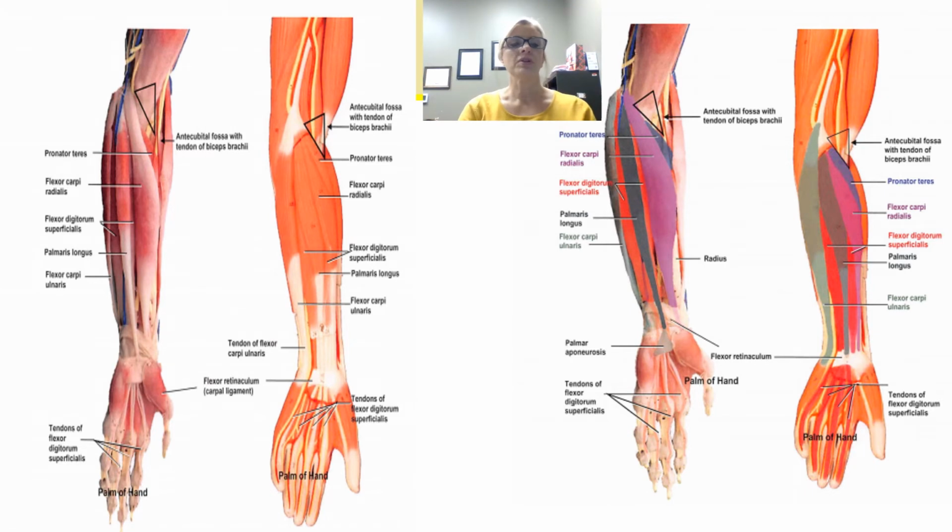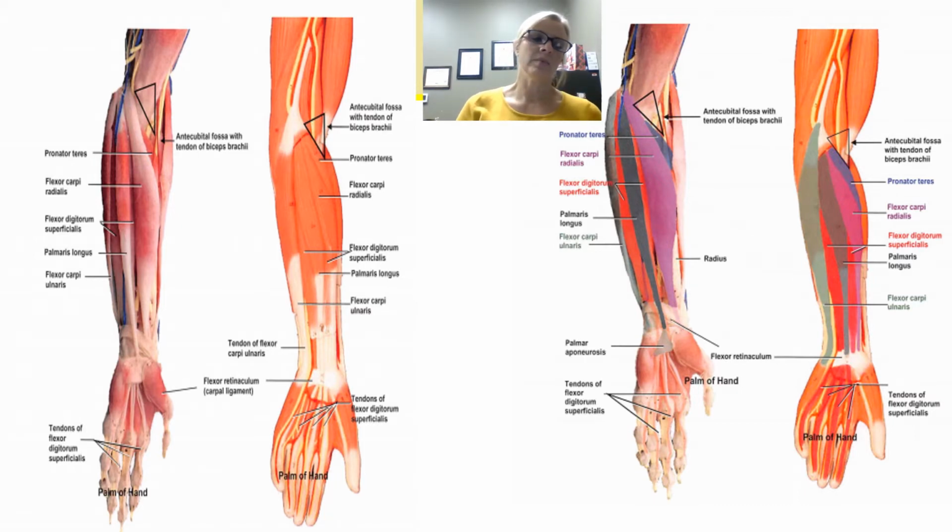So here's some more really good diagrams. I love these side-by-side comparisons where you can see how the cadaver compares with the muscle, and you can pull these up and actually look at it, and going through them is a really good way to work these. And then next to that on the right is the color-coded portion. So it really does help. I really like these pictures here. These are the superficial muscles, by the way, of the anterior. Actually, these are posterior forearm.